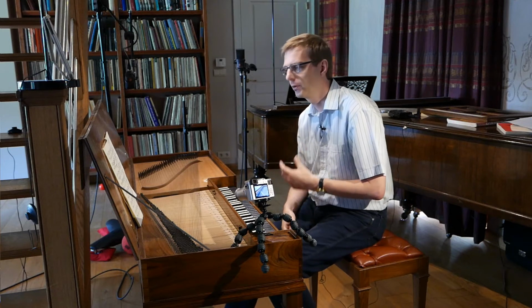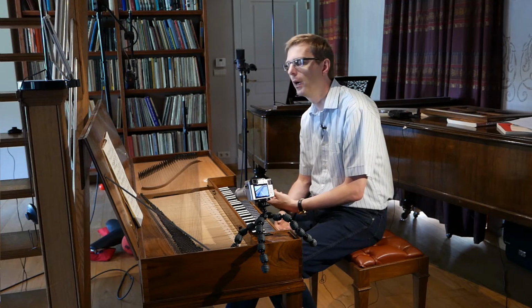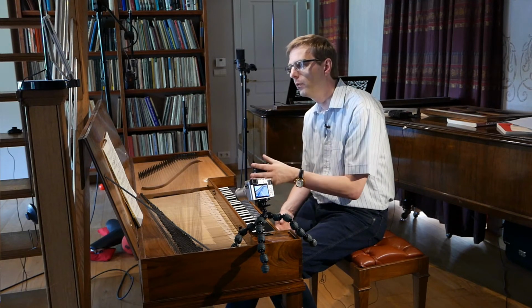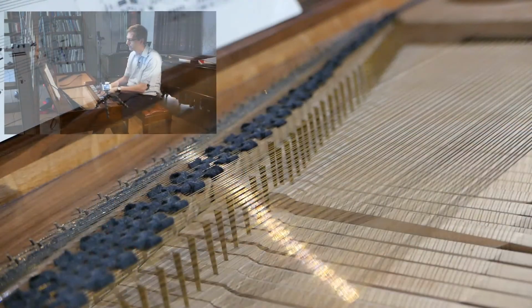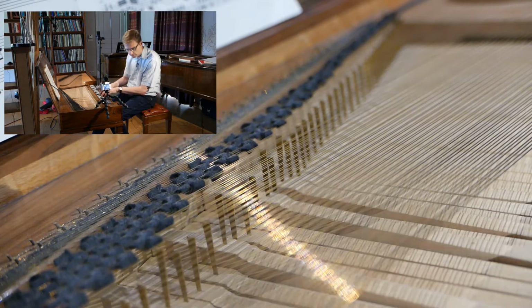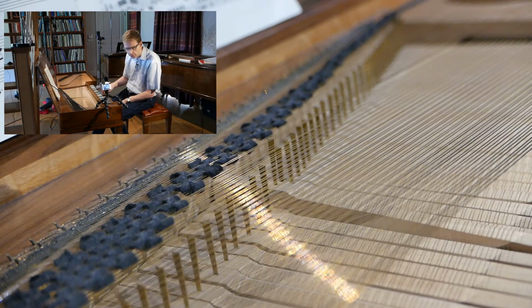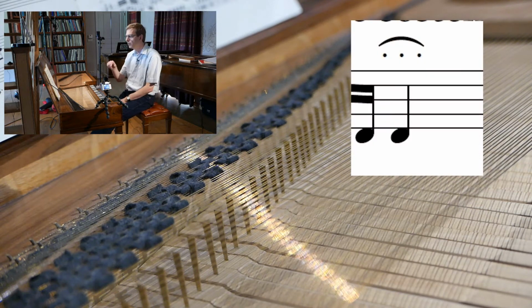So the Bebung is an extreme example for that. Having said this, it's not that much indicated in the scores. Of course, one of the most famous pieces where it is indicated is the Abschied vom Silbermannischen Klavier. That's the farewell piece that Emanuel Bach wrote when he sold his clavichord to Mr. Grotius, 1781. And it starts like this. On these notes is the sign of the Bebung, which I'll show you in the video: dots with a slur and a bow above.